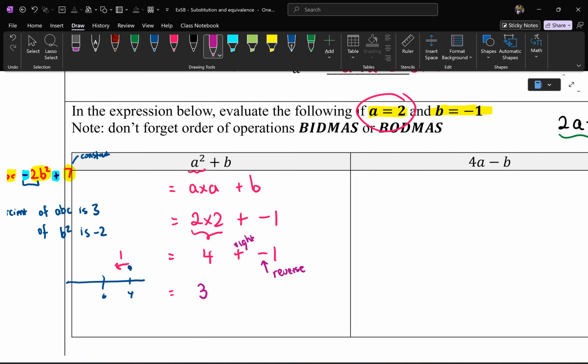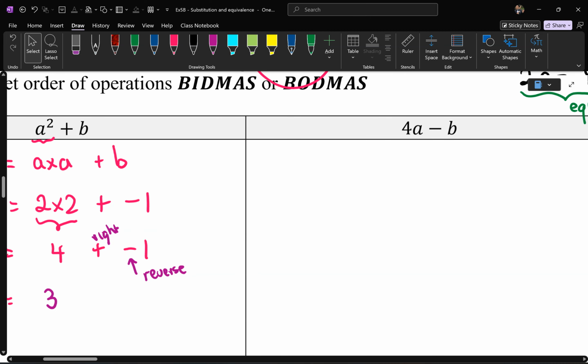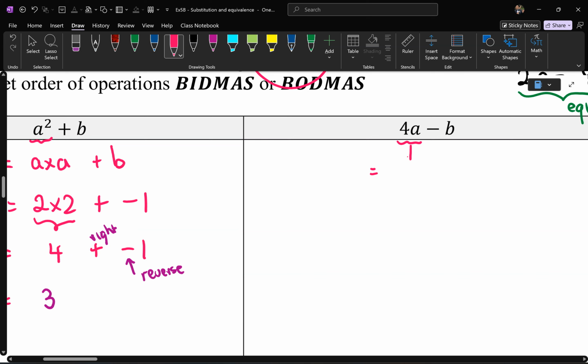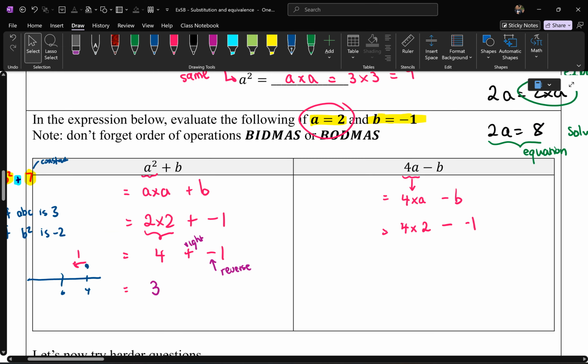This next bit is just negative numbers. So if you struggle with negative numbers from term 1, that's why I want you to check with the calculator. Okay, so I'm not checking your integers at the moment. I'm checking if you understand substitution. Let's try the next one. 4a minus b. What does 4a mean again? 4 times a. So write it out as 4 times a, then you subtract b. But we know what a is. A is 2, so we're replacing a with a 2, and it's minusing b, which is negative 1. BODMAS again.